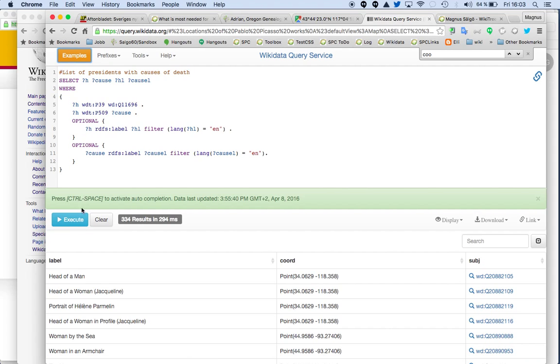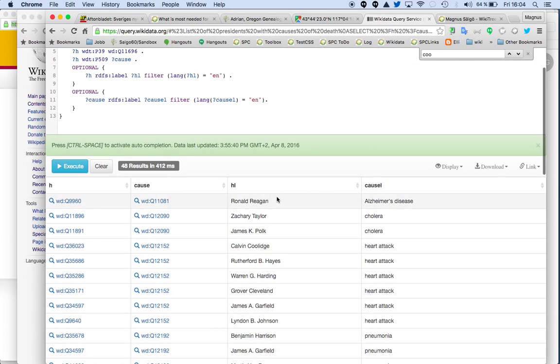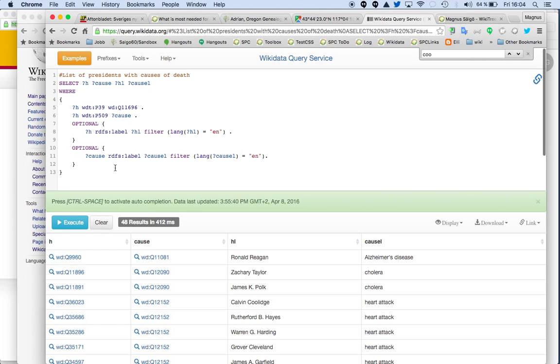So that's also an attribute we should have. So then we have Ronald Reagan, Alzheimer deceased, cholera and so on. And then you could maybe group by, can't we? Cause of death. I'm not good on this.